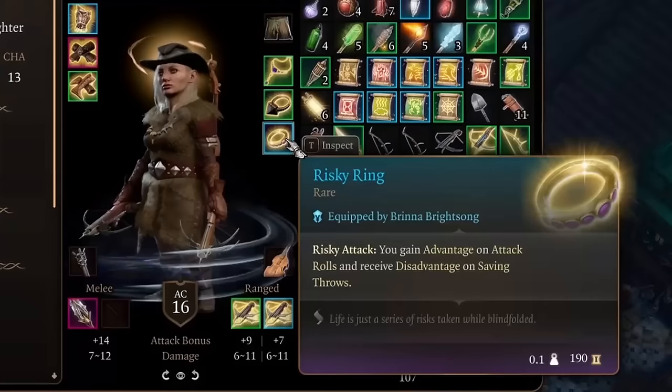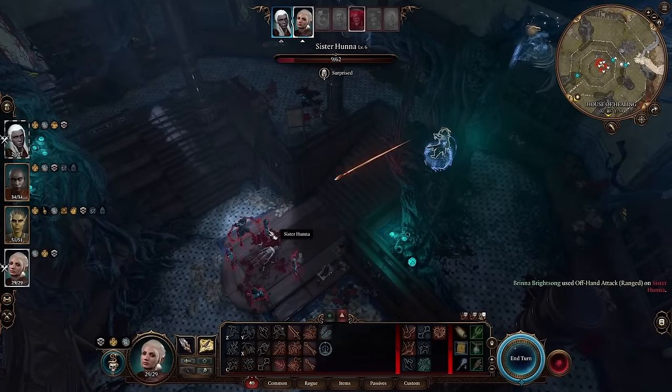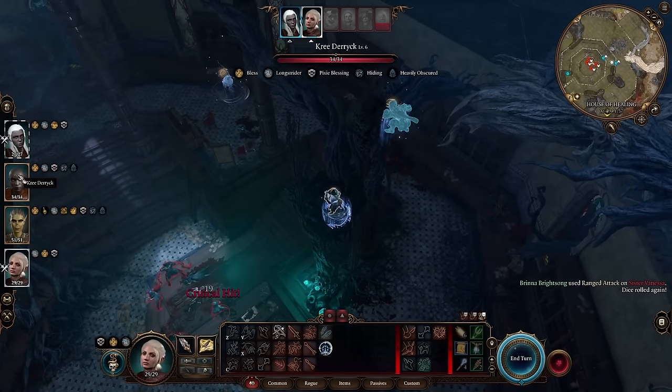My rogue has the Risky Ring, which gives advantage on all attack rolls, and as a rogue, that means lots of sneak attacks, and since I have Sharpshooter, I get to add plus 10 damage to all of my hits, so I'm just doing stupid amounts of damage with my rogue now.